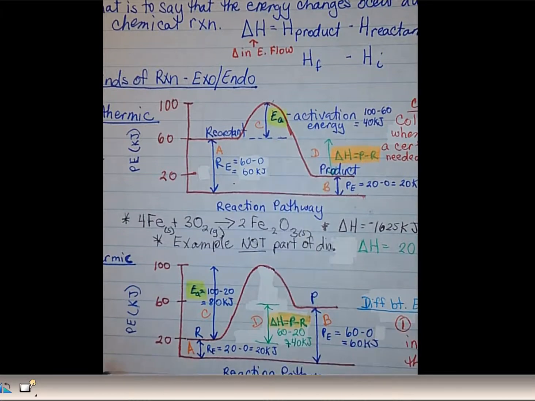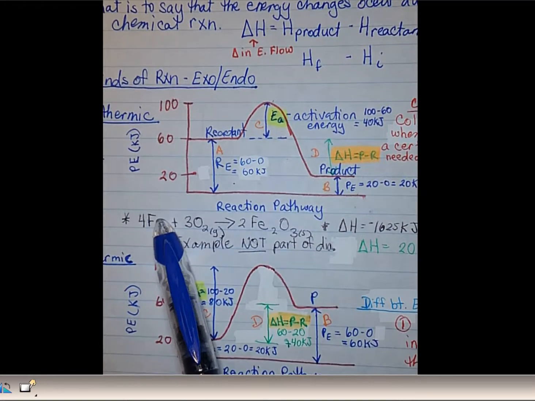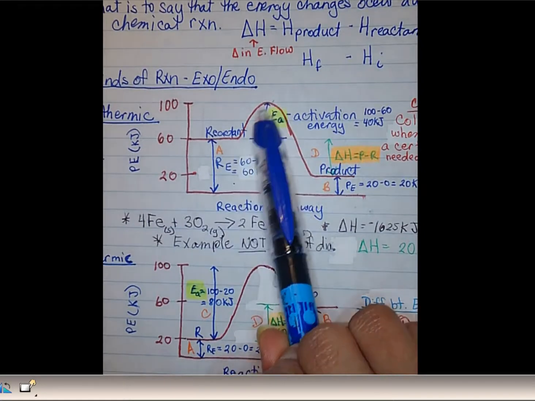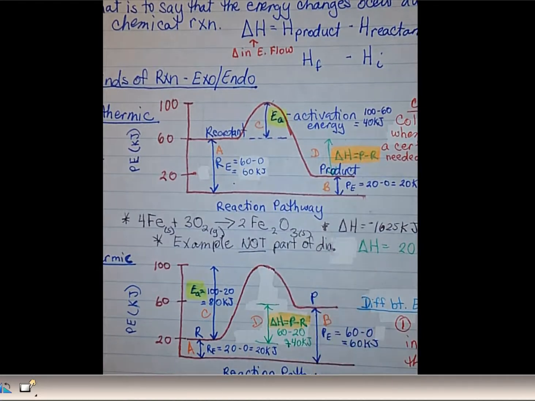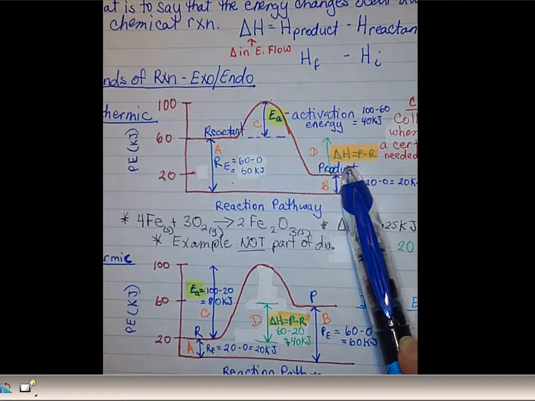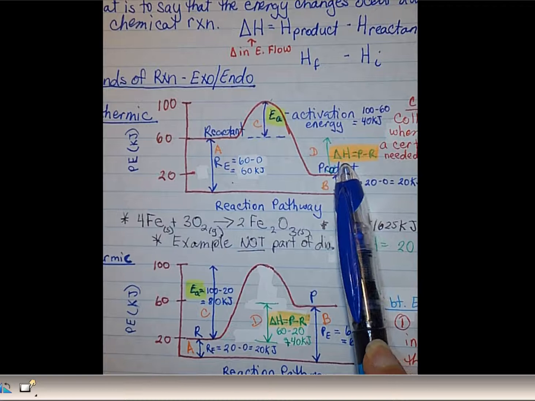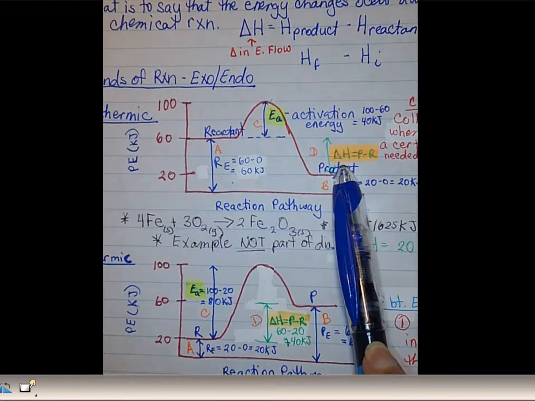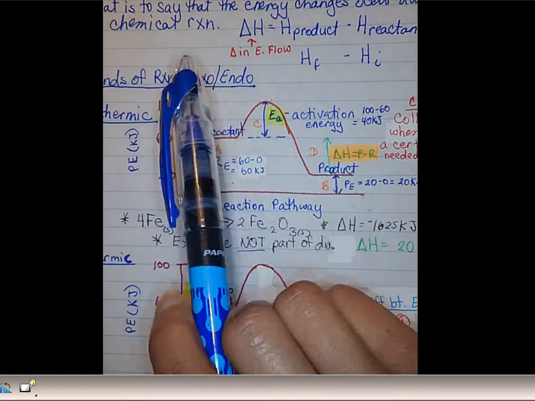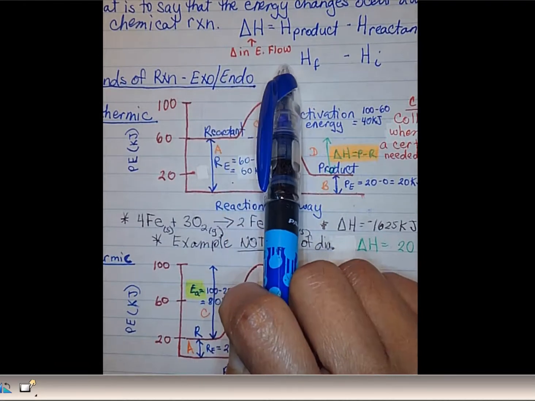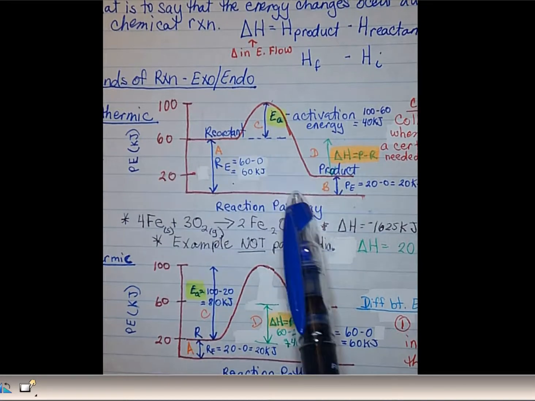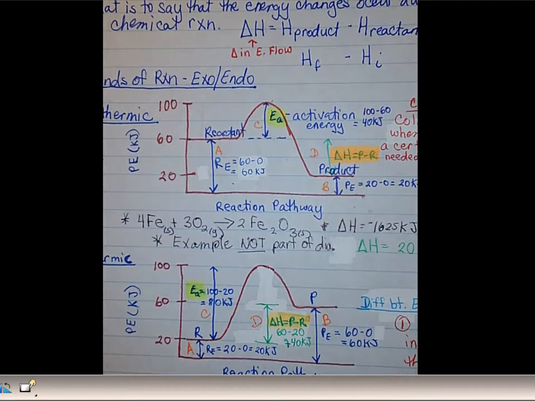So in other words, in order for this reaction to happen, the reactants need at least 40 kilojoules of energy to allow this reaction to go through and become products. Now, the last form of energy that you will be looking at is the change in enthalpy. Remember this change in H is actually the change in energy flow. Because you've got your energy that's changing form and the flow of it, you can actually calculate that.